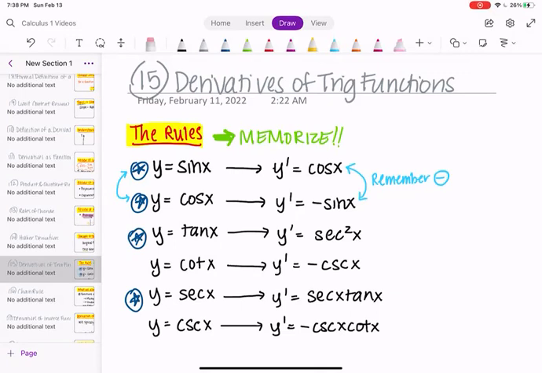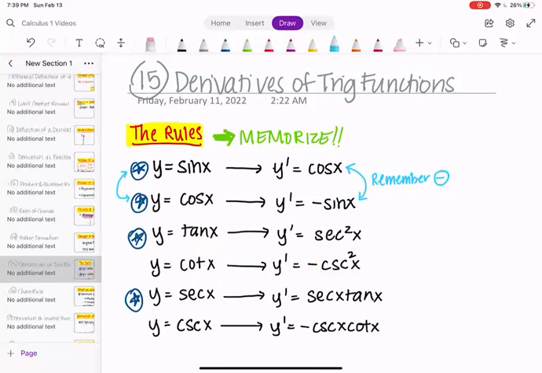But if you look at, for example, tangent x and cotangent x, oh, I wrote this wrong. There we go. If you look at these two functions, what do you notice is in common, right? These two are technically opposites of each other, tangent and cotangent. And secant and cosecant are also opposites of each other, right? They're still both squared, but the one thing that's different is this negative sign here. So for cotangent and tangent, think opposite functions, and cotangent's negative. So opposite functions, opposite signs. You can go with that.